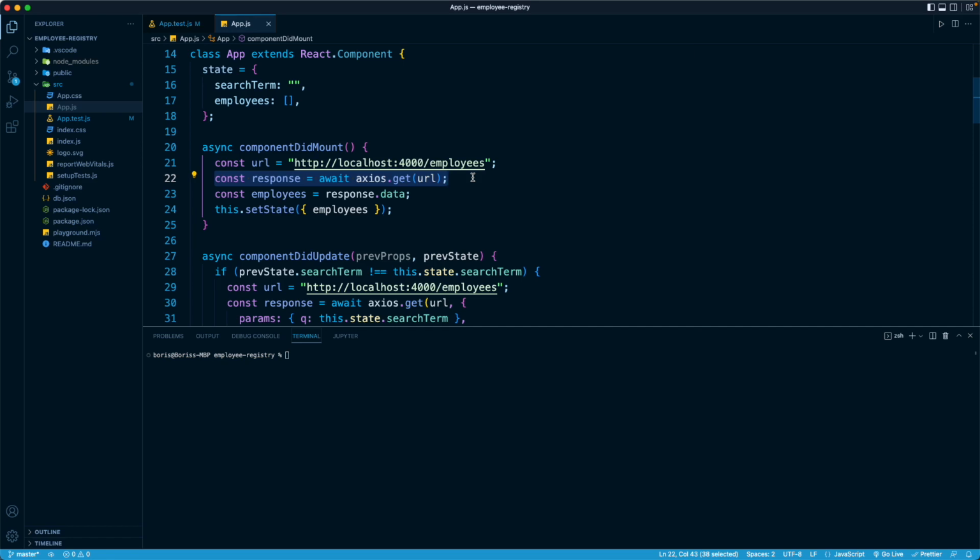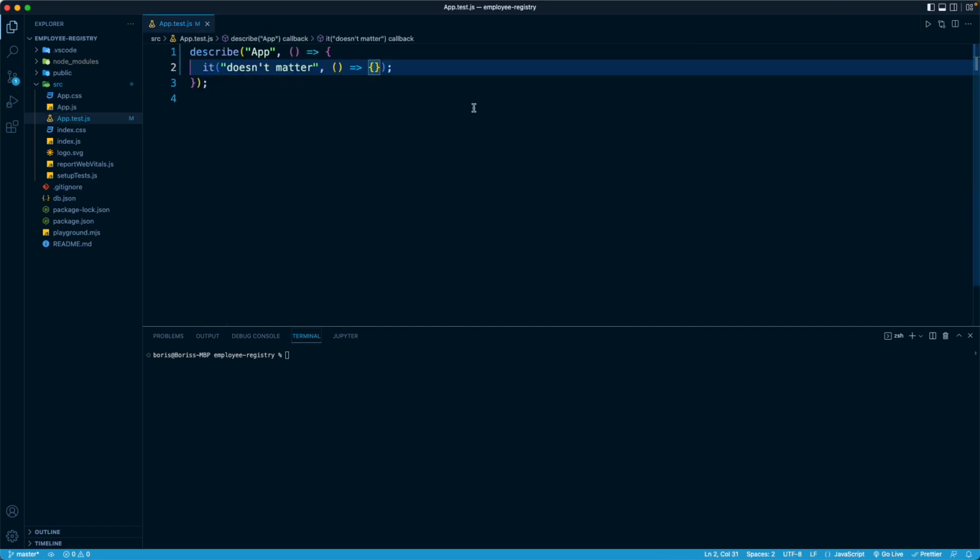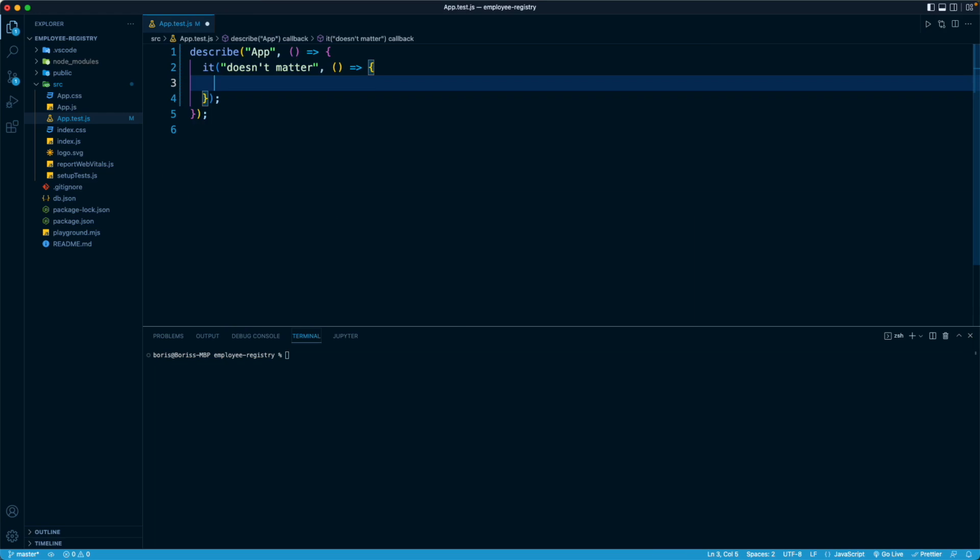That still can be a little bit confusing, but I promise it will make more sense once we see it in practice in the very next lesson. But for now, I just want to show you how we can create a manual Jest mock function and show you some of its basic functionalities.